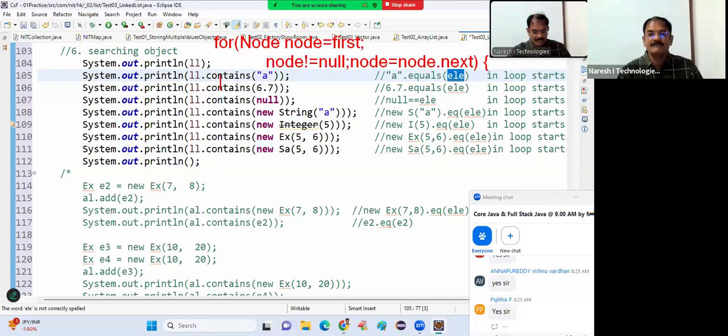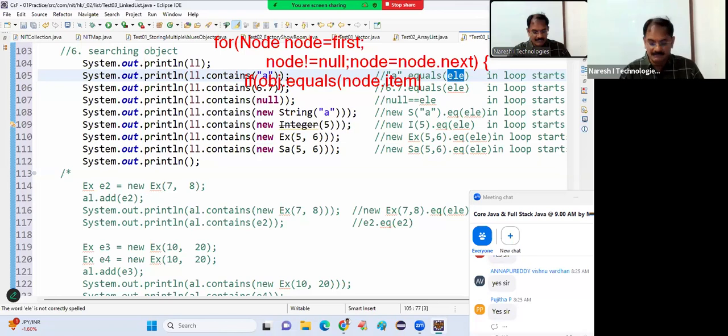Okay, open bracket. Inside, what do you write now? We have to write an if condition. What is the argument available in the object dot what is the method? Equals of. Everyone tell me, the object is available in element data of node dot item. For the equals method condition, what do we write?